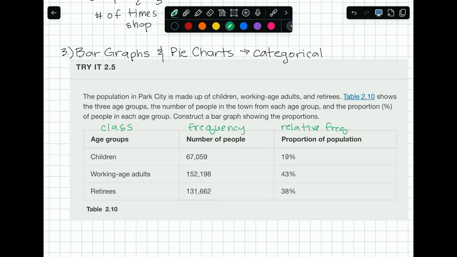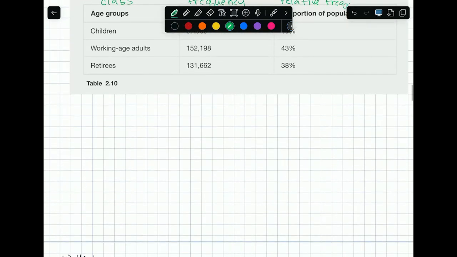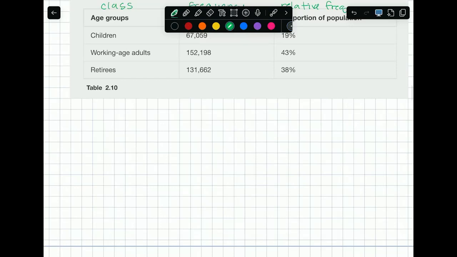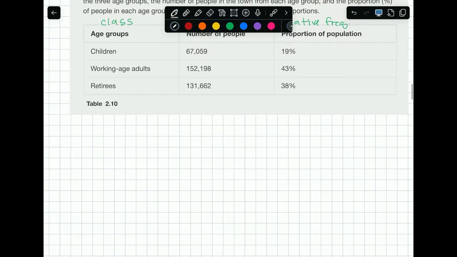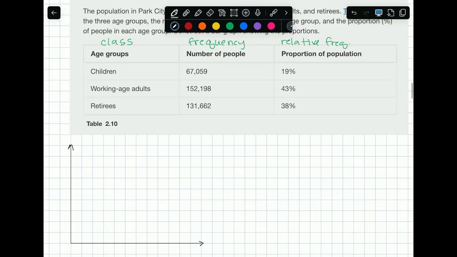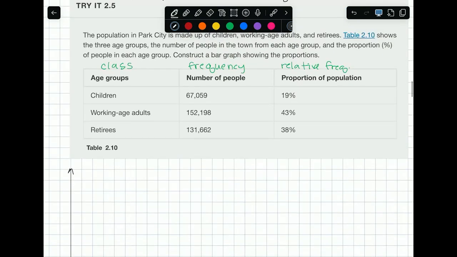Let's start with a bar graph. So for a bar graph, I need an x-axis and a y-axis. And I have two things I'm plotting, class and frequency or class and relative frequency.